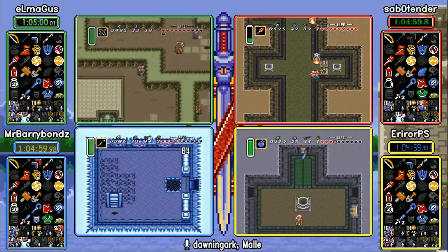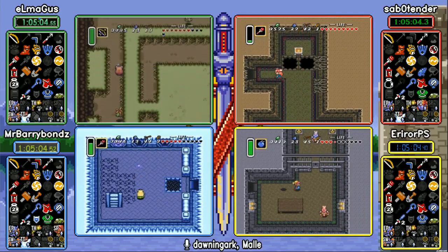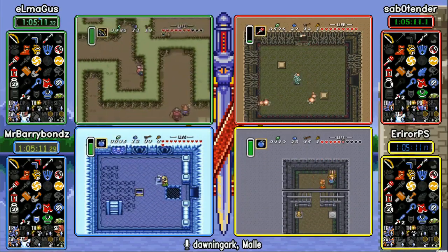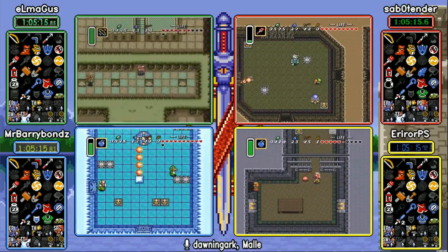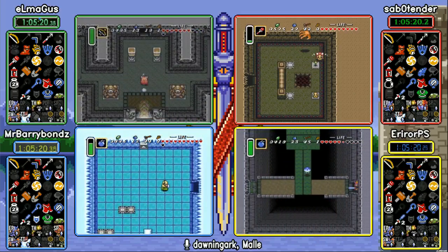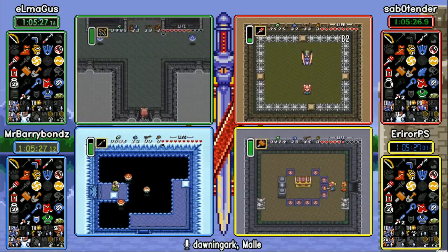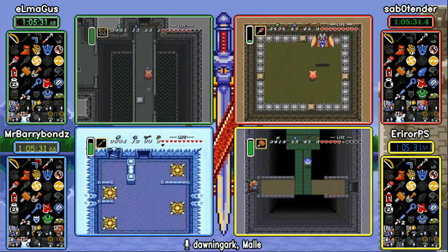Almost making it past that fireball. And just like you said, eLmaGus is heading straight to pod. He's going to be grabbing his flute. He's going to be entering Schrodinger's go mode just the same as sab0tender. Yep. Hopefully that doesn't bite him in the butt by Red Cane being in Ice Palace and that being required. Or worse yet, Red Cane being somewhere in MrBarrybondz, or... That's also very possible right now.